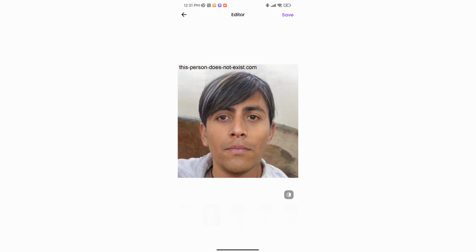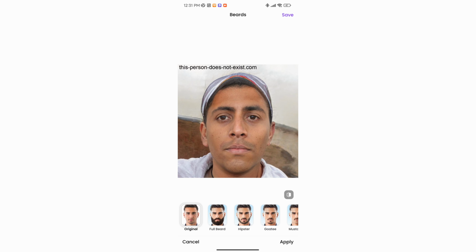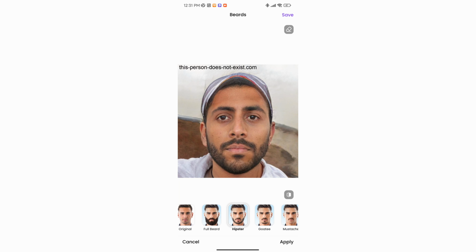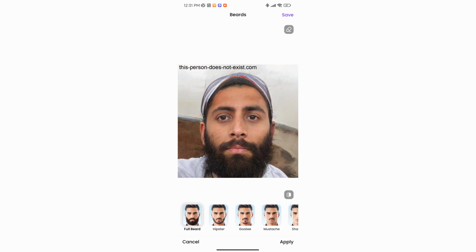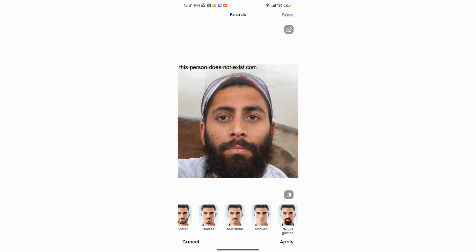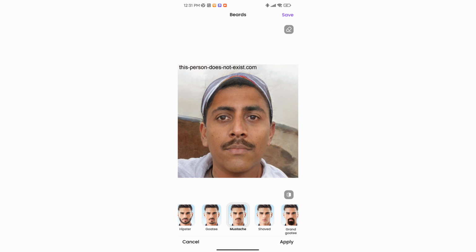I don't do a lot with hairstyles. What I do a lot more with are things like facial hair. So how would you look with kind of the more hipster style beard, a little bit like what I've got? How would you look with a full beard? This isn't going to look good for him. Yeah, it's not going to look good on him. What does a mustache look like, right? So we can look at all these different looks, and most of these aren't really great.